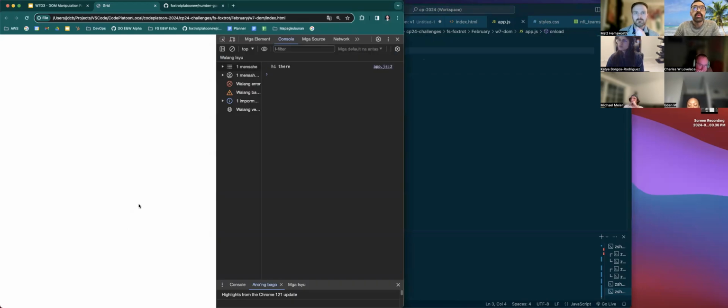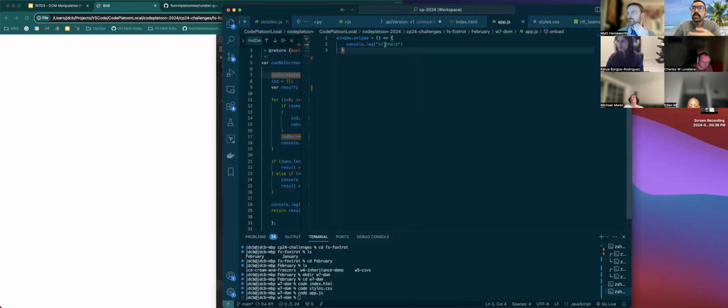And if we refresh, we could see that we have our console statement. So one cool thing about your, I'm blanking on what this thing is called, your little debug thing here in a browser. You can use console statements in JavaScript to debug and to troubleshoot your code.